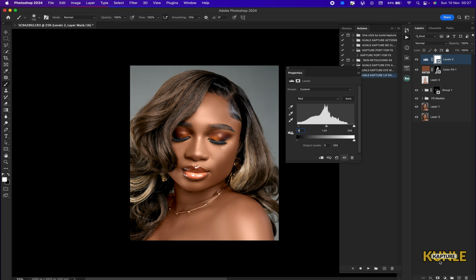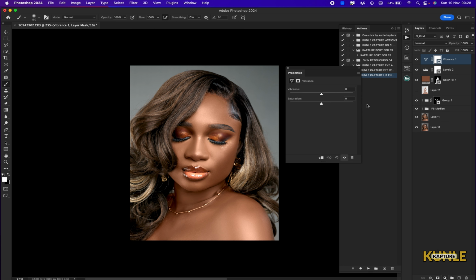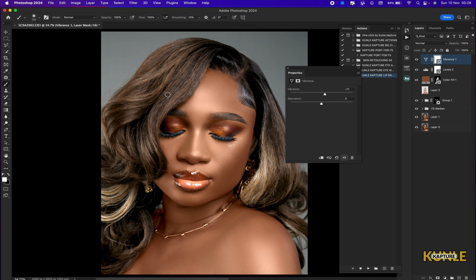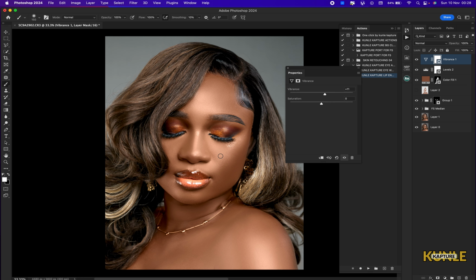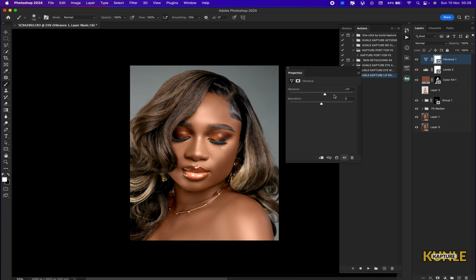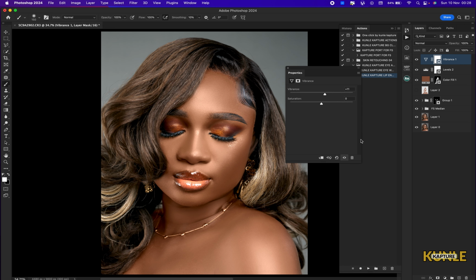All right, then I'm just going to add a bit of vibrance. I'll come to this layer and then vibrance. You guys don't rush the process. Try and follow through and understand it so that you can recreate this in any image you want to. All right, because this is not a quick tutorial, this is like a detailed one. Okay, so that actually makes sense.